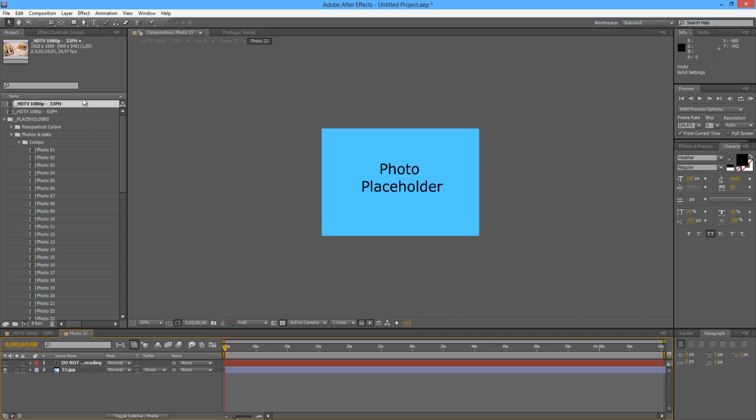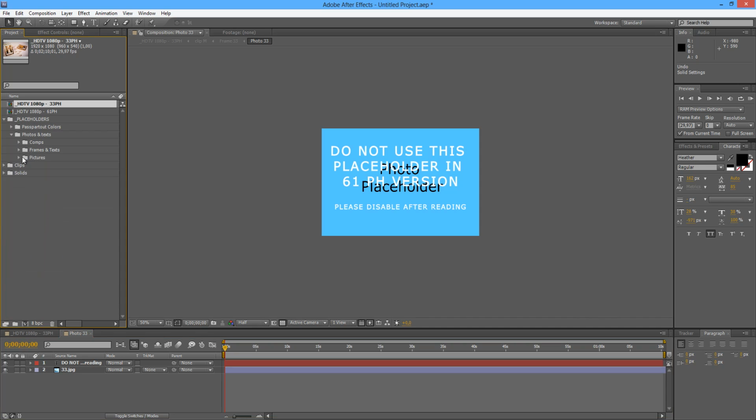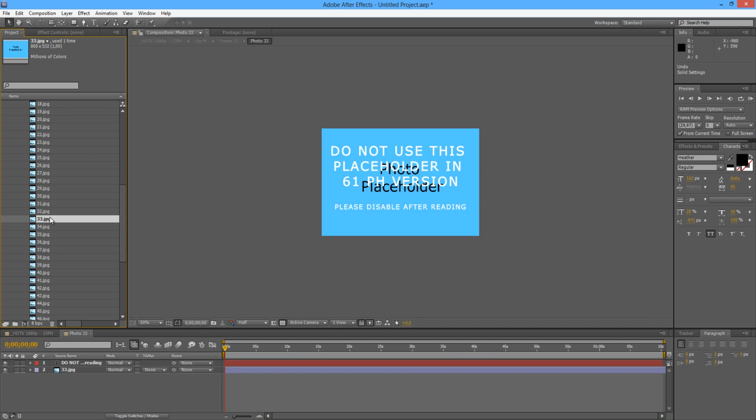If you are using the 61 placeholders, don't use this placeholder. You can leave it as it is, and when you are replacing your placeholders, disregard the placeholder number 33. Do not replace this one, because on the version with 61 pictures, this one will not be used. Instead, the last picture will be the 61st.